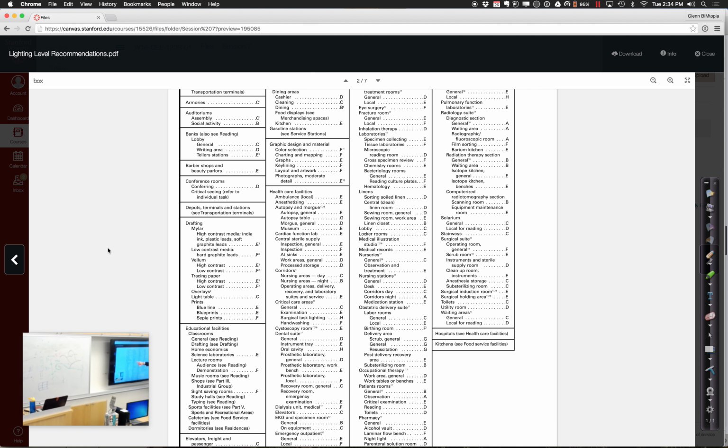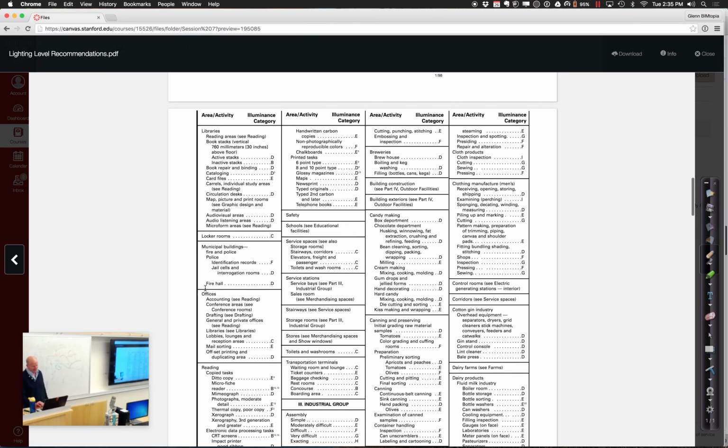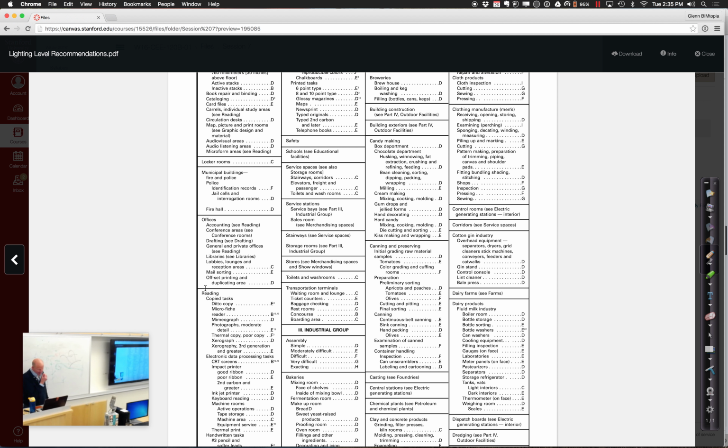Interestingly, museums, it's an autopsy and morgue museum. I don't want to look at that. They tend to be fairly bright. See if I can find more of a museum. That's all medical, that's healthcare. I need to just find some educational things. Lecture rooms tend to be fairly bright. Science labs, not so much. Interesting. But there's all these different recommendations about offices. Offices, the lobbies are sort of C level. Mail sorting, which requires a little more work, or brighter lights, is an E level. So just different lighting levels to shoot for.